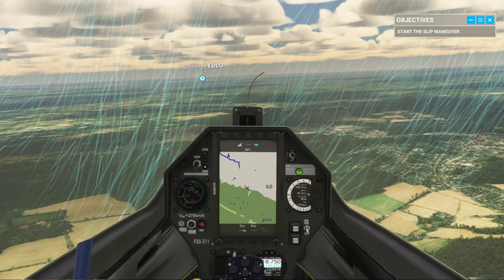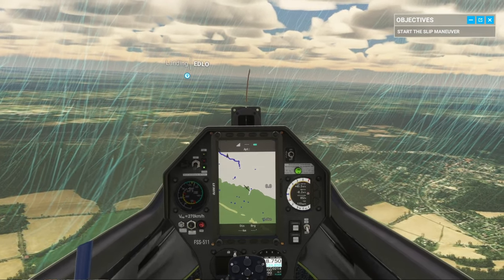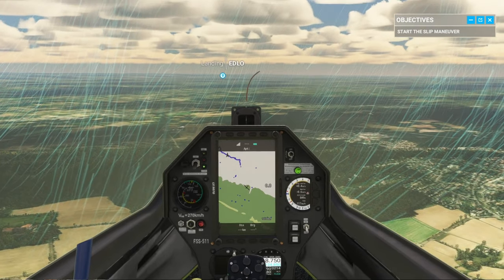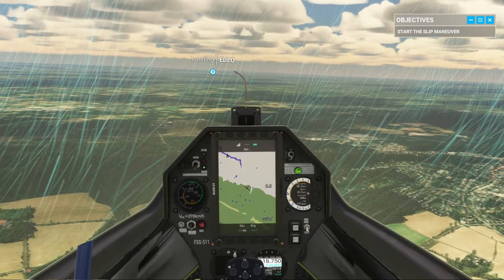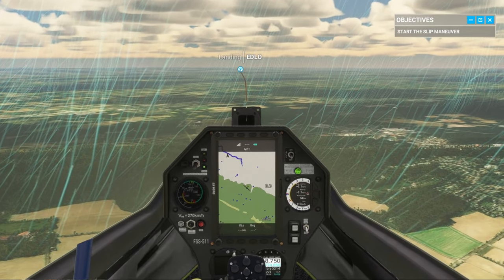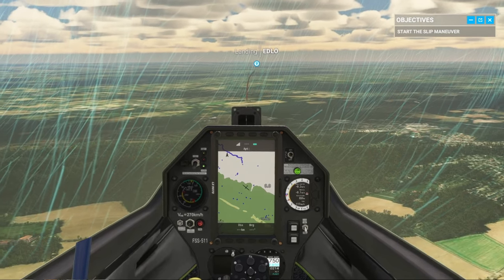To perform a slip, the pilot holds the nose to one side with rudder input while lowering the opposite wing with ailerons. You may use either side for slipping, but it's easier to control if you apply aileron into the crosswind. We have a left side crosswind. We need to lower the left wing with ailerons while yawing the nose to the right with the rudder.